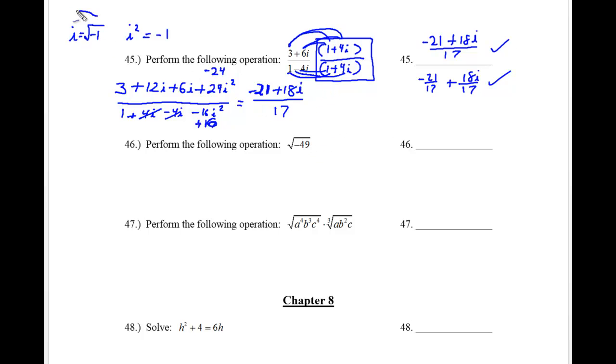Now this i is equal to the square root of -1. We're totally going to use that in problem number 46 here. So this is going to be the square root of 49 times the square root of -1. So this is 7i. Now, if you only looked at the positive value of that, that's true, but some professors might want you to put plus or minus, depending on if you're supposed to consider not only the positive but negative roots of any square root there.